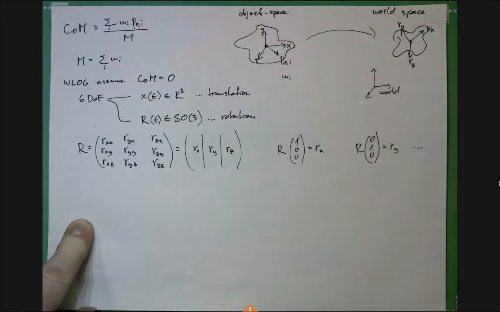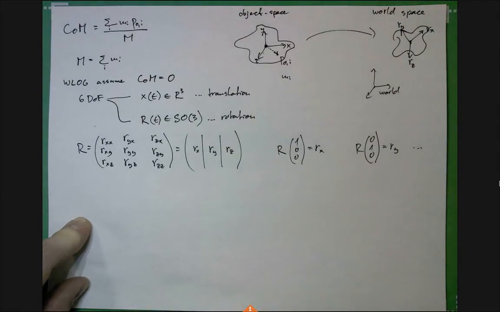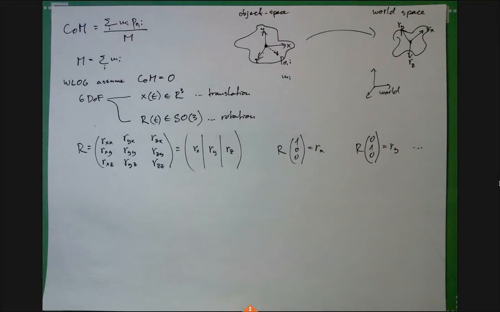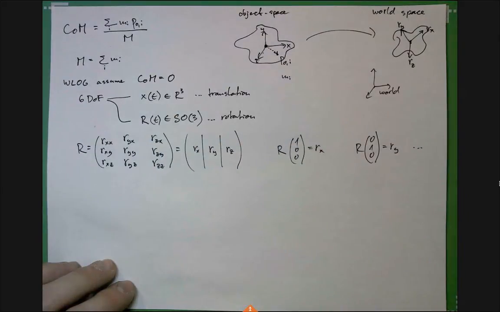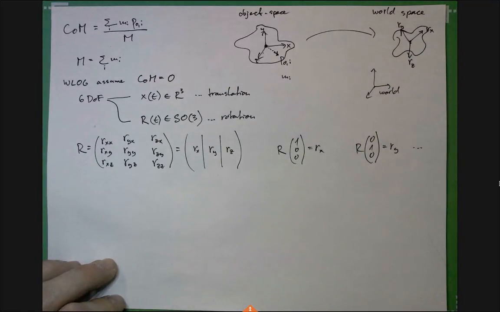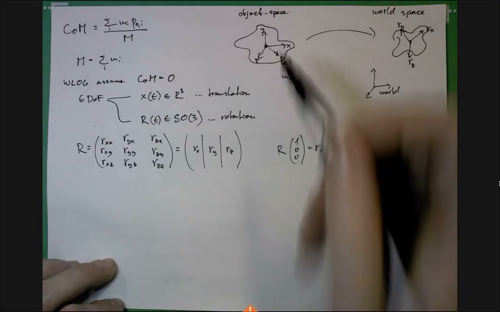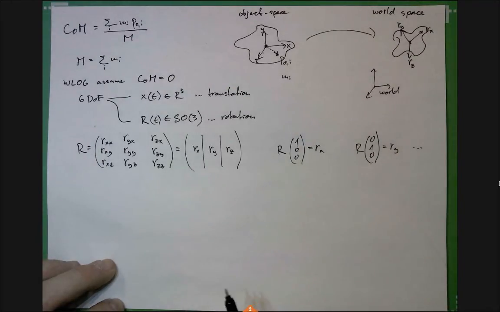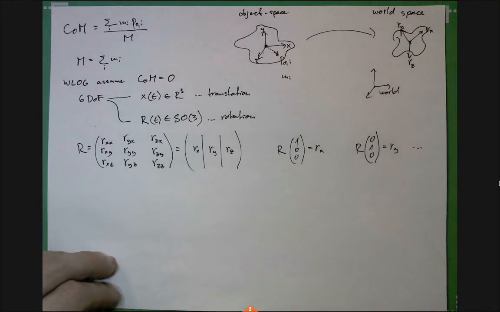Okay. So now let's take a look at the velocity of a point. So we assume this rigid body is moving in the world space somehow. There is some trajectory parameterized by this time t. So let's compute the velocity of this point for the given trajectory of a rigid body. So assume somebody gave you the trajectory and you want to compute the velocity of a given point. So we are looking at this point number i. So how do we do that?